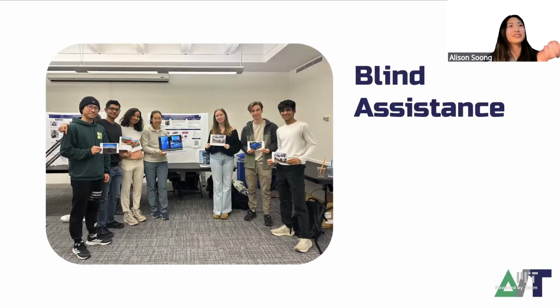So here's an example of one that is still being worked on. This team has been around for a while. They're the blind assistance team. They're working with two co-designers now who are blind, and they have explained to us how they interact with technology, how there are screen readers and different technologies with iPhones. But what they are working on specifically is figuring out if they can make certain daily tasks, like finding an Uber, more accessible. If you need to find a specific object out there, use computer vision, and make a phone essentially a sensor for someone who is blind.